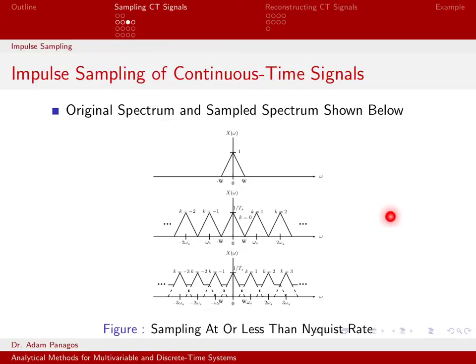This is what we call sampling at the Nyquist rate. I'm sampling at a rate so that I can still see my original spectrum. This is my original spectrum of my original signal. I can still see those triangles very clearly here. But they are at the point where they're starting to touch and starting to overlap just barely at this point to one point on the frequency axis.